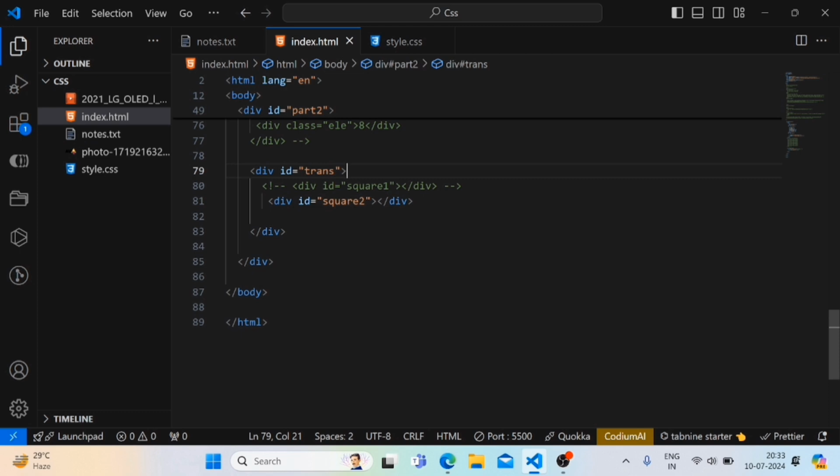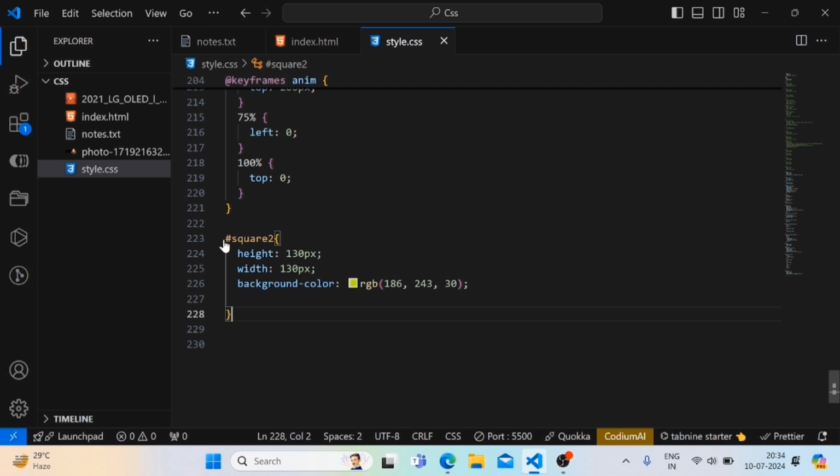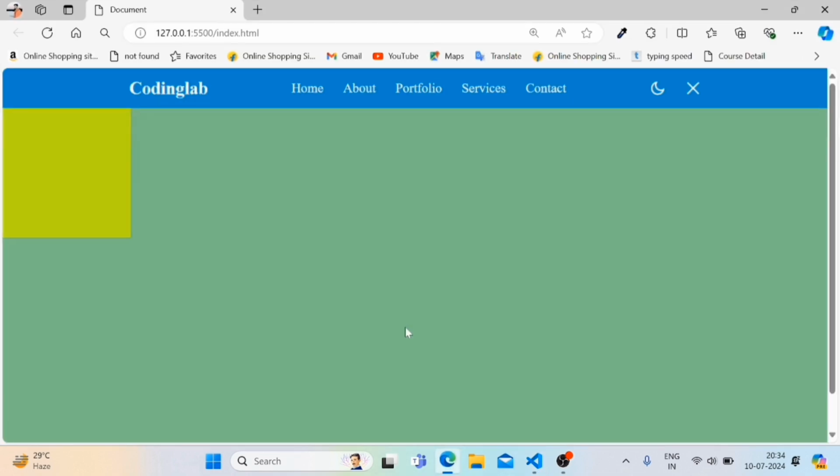I have created one div here and given it the ID square2, and in the CSS I target that div square2 and give height 130 pixel, width 130 pixel and background color. You can see, here is our div.